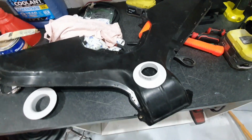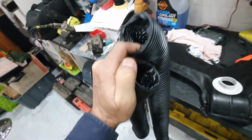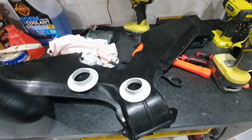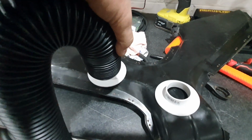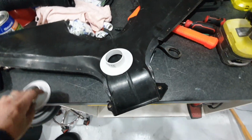There's 2 different sizes in this duct, as you can see here. I think it's like a 2 inch and a 1.5 inch or something. I just got to work out which one fits. There's two different size rings that I got here. One's for this small one, and the other one is for the larger one. It'll fit over the top of that. So what I'm going to do is cut into this pipe.